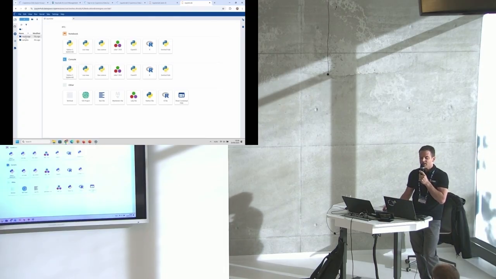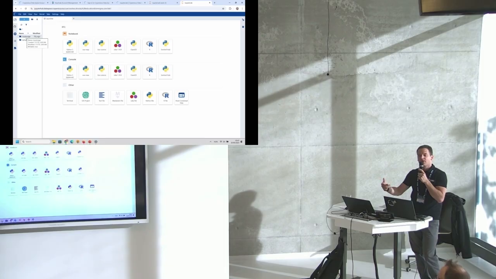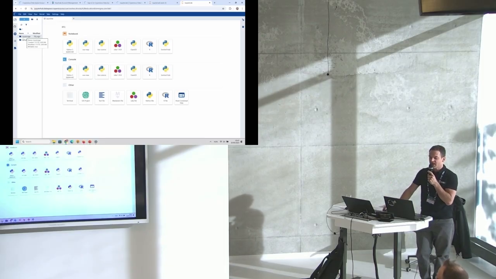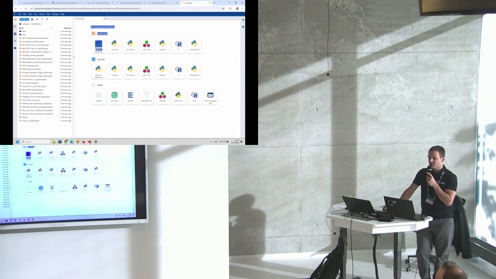You get a small storage space, which is kept for you for a month. You get a notification when it's being deleted. If you are active in it, then it's sustained for more. So the month is calculated newly every time you do something in that folder. And then this is where we have our code samples. So you go to Samples, Sentinel Hub, and these are the notebooks that we will start working with.